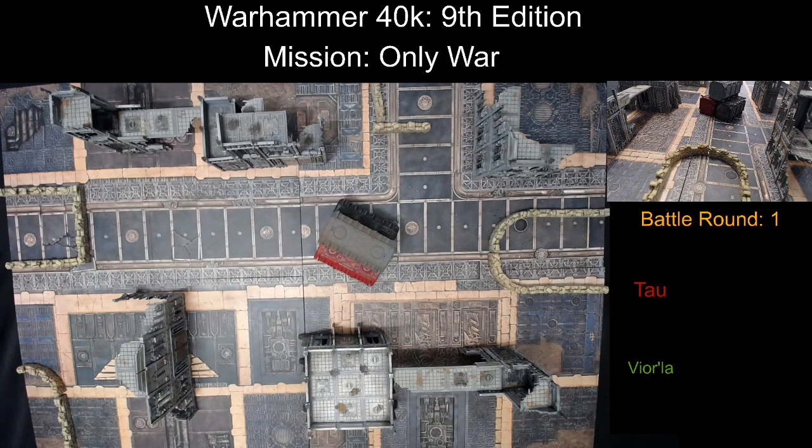So there are 3 different types: barricades, shipping containers, and ruins. We'll go through each one, and that'll be good for the video too.